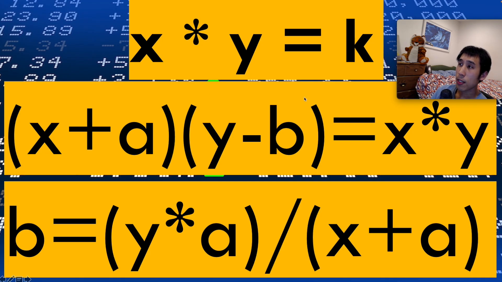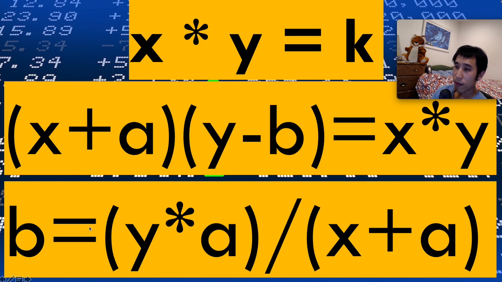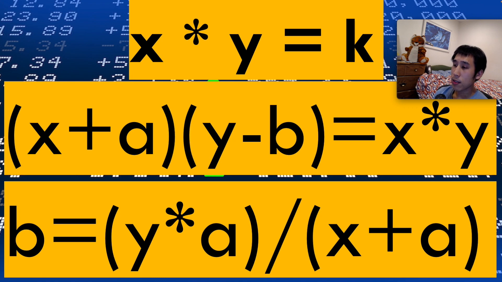Let's go back to our equation, X times Y equals K. Let's say we want to swap token X for token Y — we pass in token X and receive token Y. The supply of X in the DEX increases by some amount A, and the amount of Y decreases by some amount B. If we isolate for the variable B, B equals Y times A divided by the sum of X and A. You're welcome to verify this yourself with pen and paper.